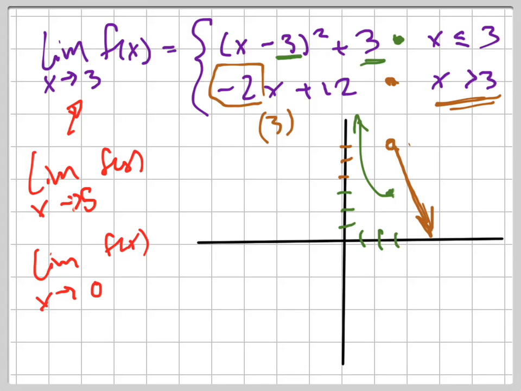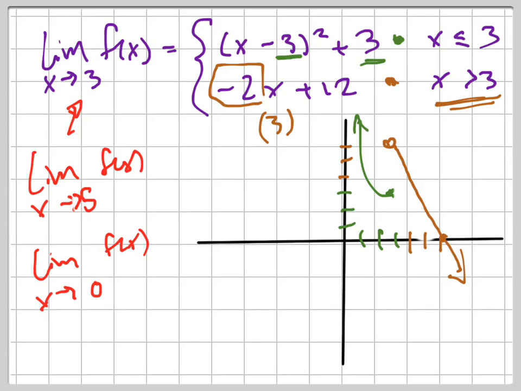Just to be fair, let's figure out what the intercept is. The x-intercept, you can just tell by looking at it, is going to be positive 6. 1, 2, 3, 4, 5, 6. There was my point right there, and my other point was at 3, positive 6, up here. So my graph is going to look like that. I'm graphing this because now it's easy for me to see what the limits are.